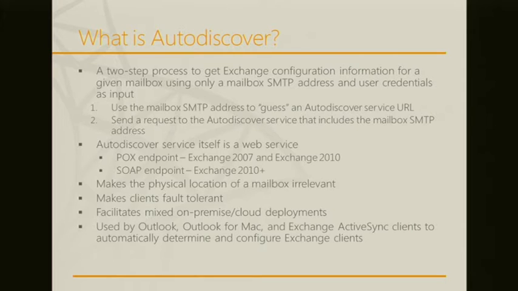Outlook for Mac uses it. I think all the new ActiveSync clients beyond a certain version number also use Autodiscover. So now we pretty much require applications to use Autodiscover, because going forward, our high availability story is tied to being able to move mailboxes around. And if you don't use Autodiscover, then your application is likely to break and cause customer pain.